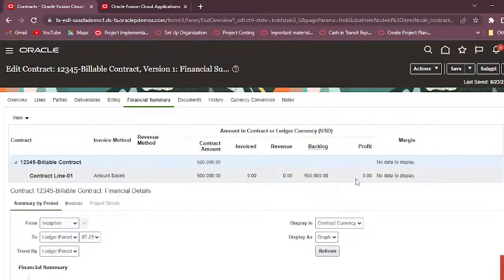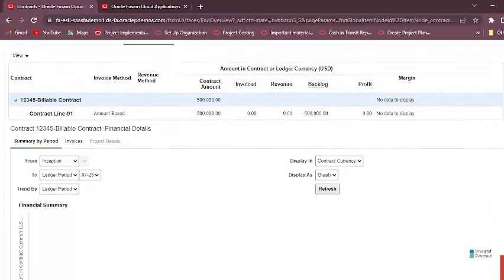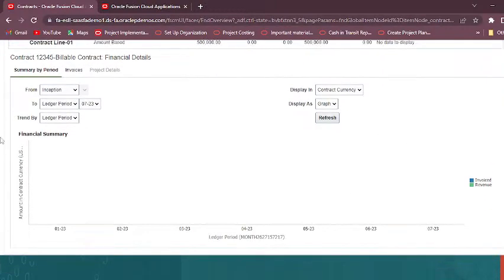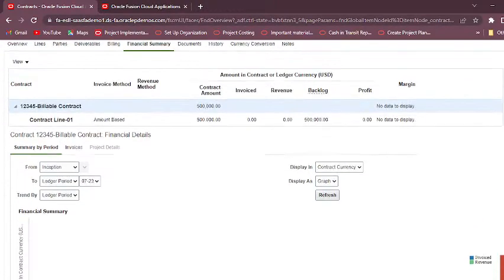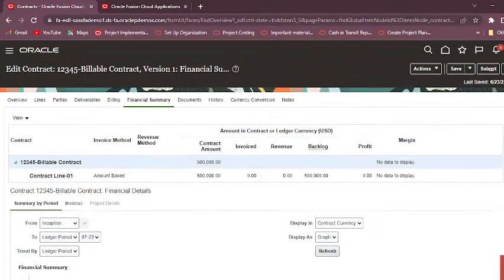Also you can see the profit details here. If you want to see this information in a graphical presentation, then you can see here. So this is the financial summary tab, where you can see the details of this contract.